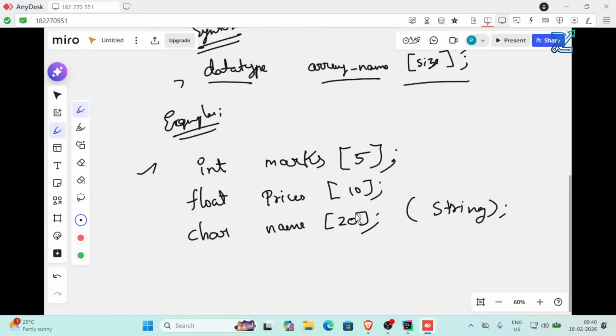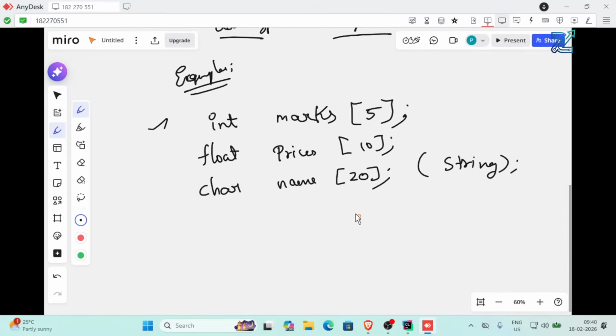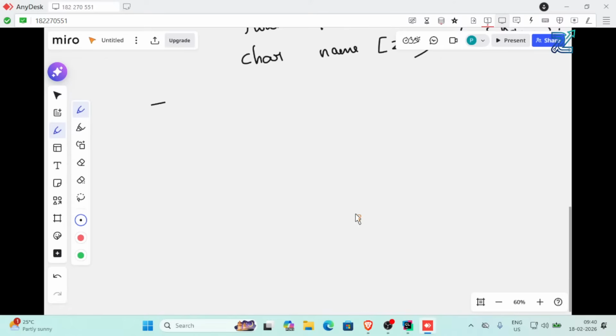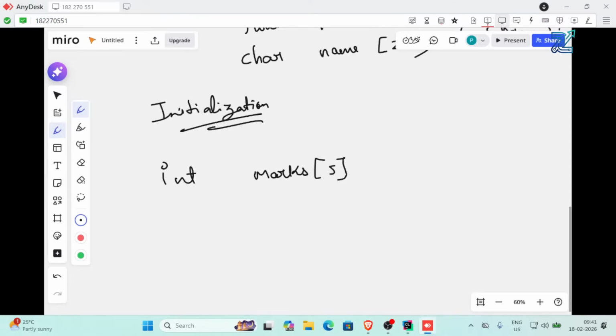So let us see the initialization of the array. That means we are putting some values into the array. Here we declare as well as initialize. So the data type int, I am giving marks, the size is 5.